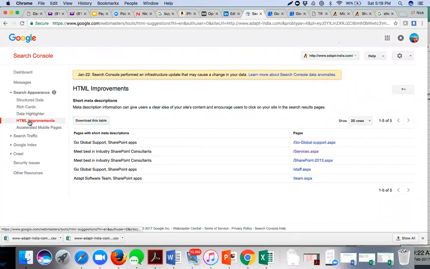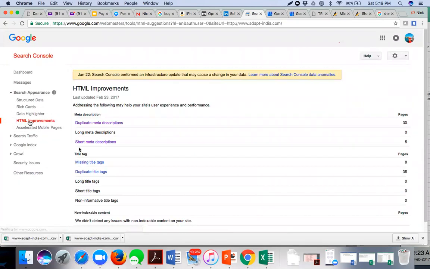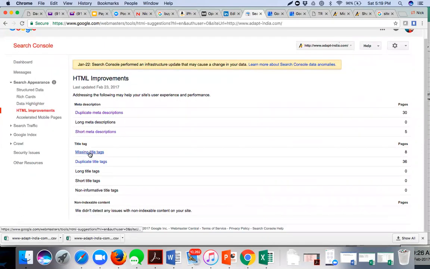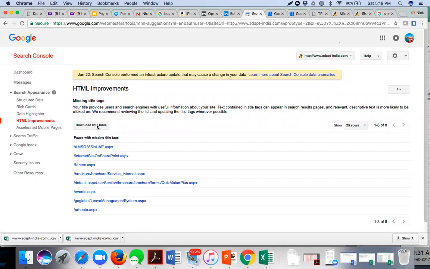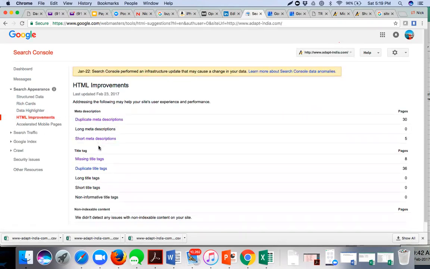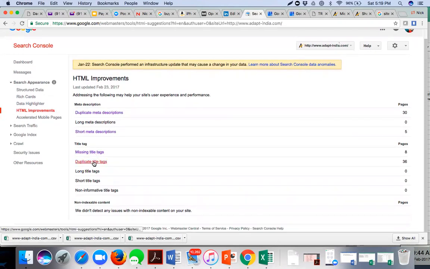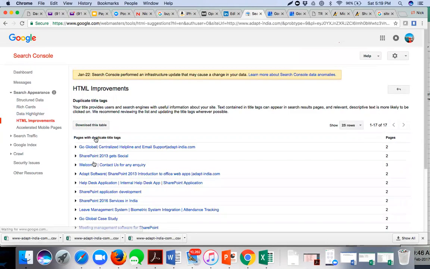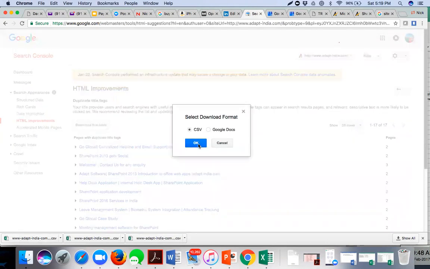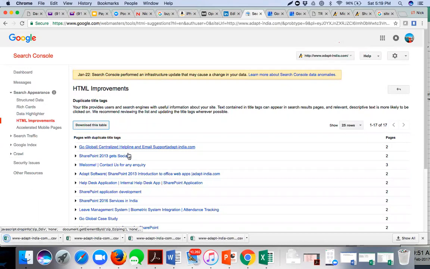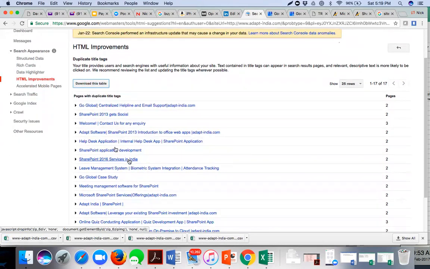And again, I can do several other things, right? Similarly, we have got pages with missing title tags. These are the pages which do not have title tags at present at all. All right. So it's absolutely needed to get that corrected. I'm going back over here, and there are 36 pages which have got duplicate title tag, right? All of these need to be corrected. Duplicate title tags are there on 36 pages, guys.